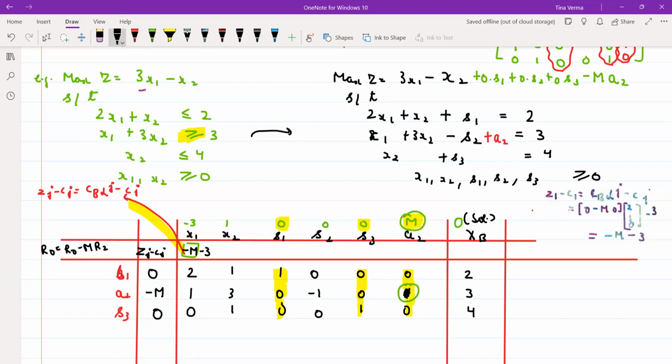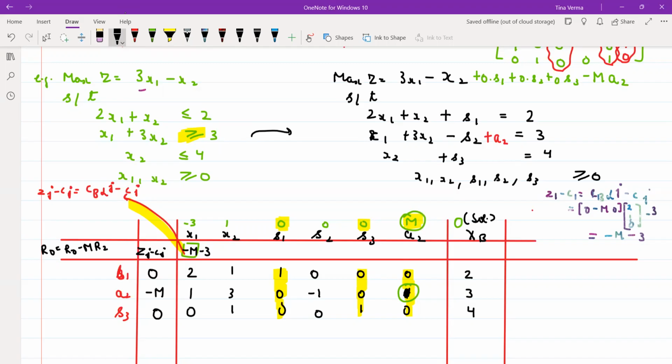If you have confusion with M while solving the problem, you can take M as a very large value, 1000, 10,000, whatever large value. Since here you have variables only in 1 and 2, you can take the M value as 100 if you want to make the calculations easy, right?